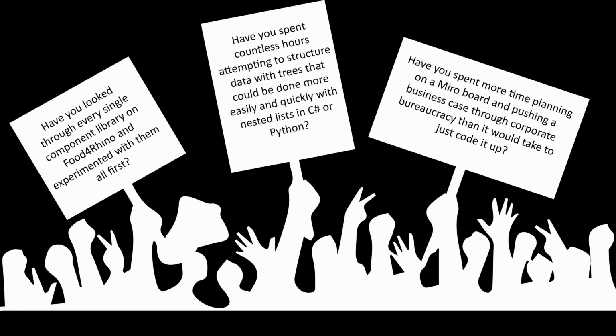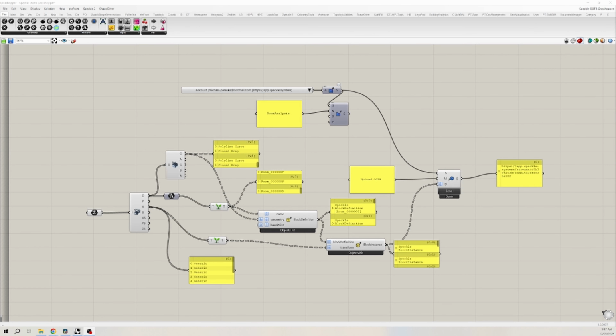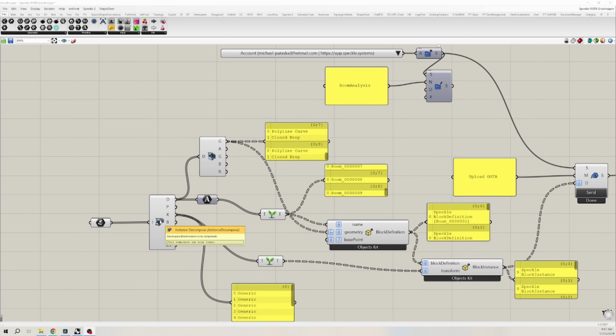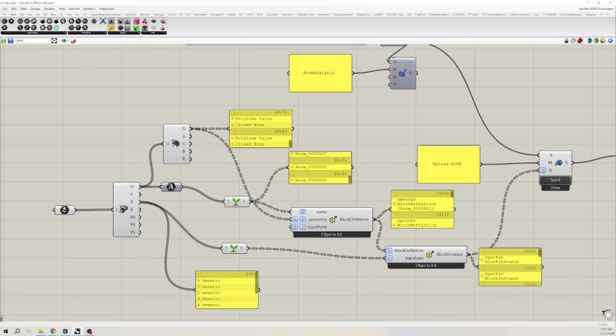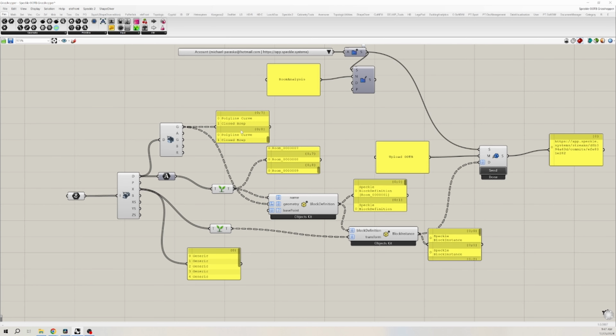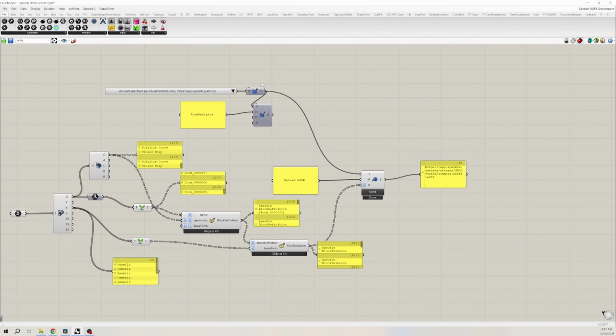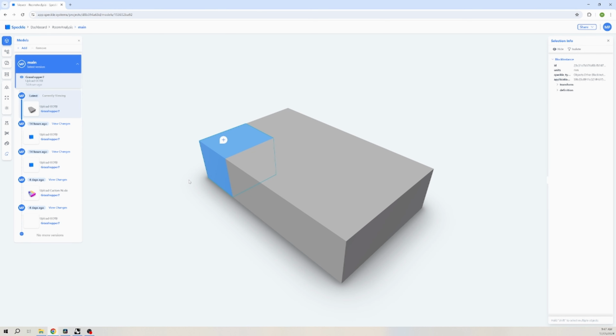Now for all of you off-the-shelf ideologues out there, I promise you I did spend at least a couple of hours mucking around with the out-of-the-box Speckle nodes trying to see if I could do this without having to build a custom node. This is about as far as I ended up taking it. So what I have here is some Lego pod ones. You can do the instance decompose and the block explode. You can get the data out of there. And then you have to put it into a tree, and then you have to use this objects kit to build it up. First to create the block definition as a Speckle definition, and then to make the block instance as a Speckle block instance. It gets you about as far as the inbuilt Rhino app gets you.